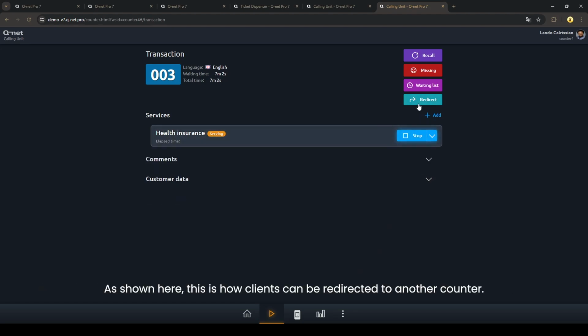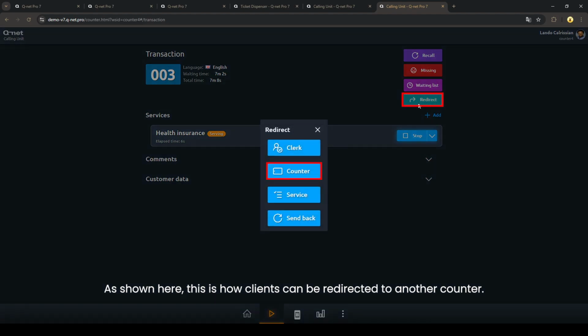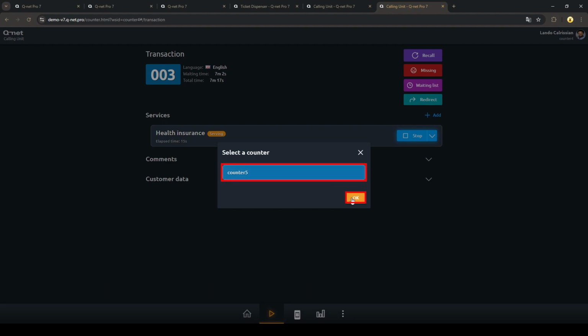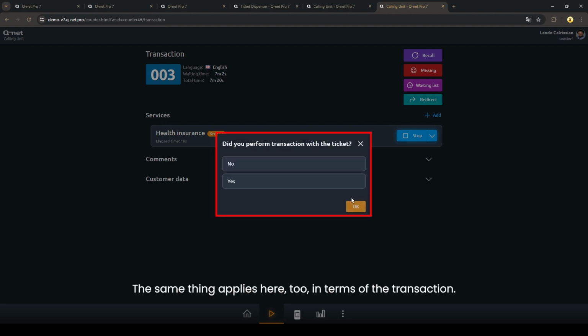As shown here, this is how clients can be redirected to another counter. The same thing applies here too, in terms of the transaction.